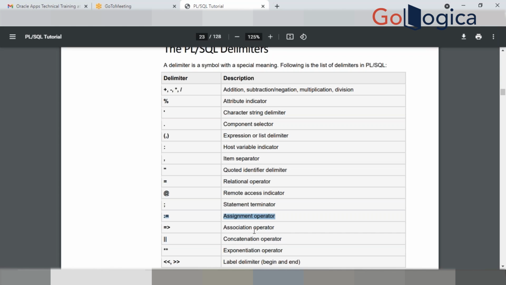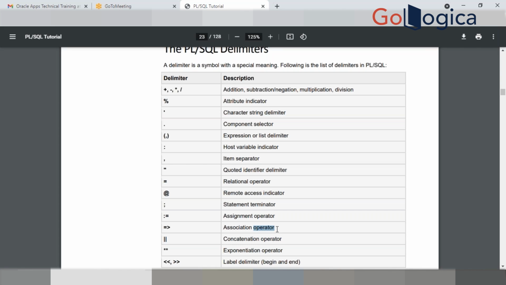That also you can call the association operator. We have some APIs, and in the APIs we're going to use these association operators. Okay. And you can see the pipe symbol, and the semicolon statement terminator. Semicolon is nothing but it terminates the statement.